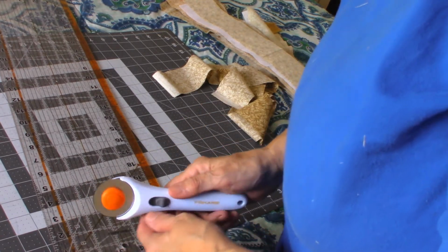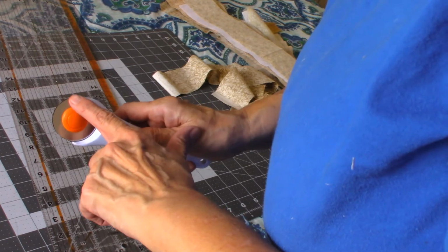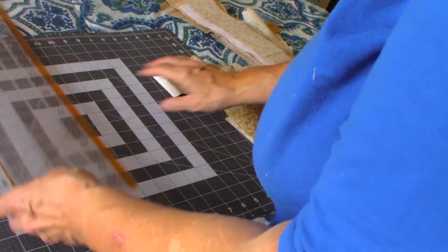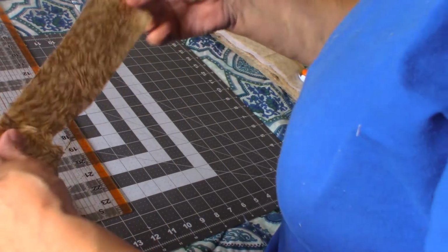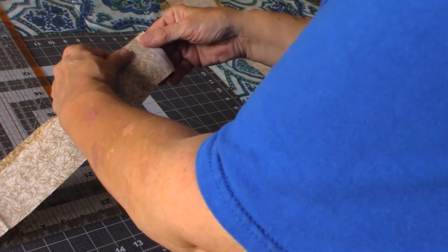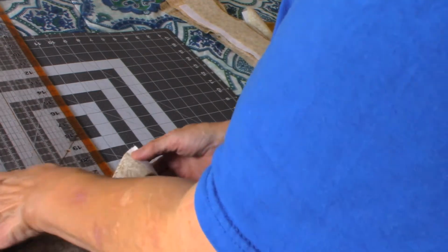Okay, well, this is my rotary cutter, and this is typically what I use when I'm quilting. And I have my cutting board, and I have my ruler. What I'm going to do is take this jelly roll strip, and I'm going to put my ends together, right sides together, so that I can see that selvage real good.